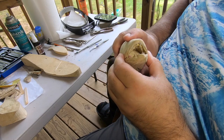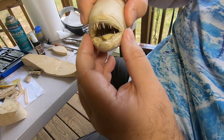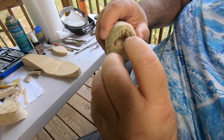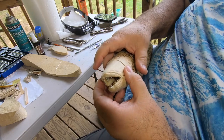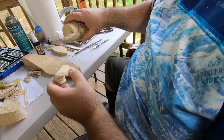Some of them I'm happy with. I like these ones down front here, if you can see them or not. Those look good. And a couple of the top ones do, but they're a little big, I think, for some of it. But I just need to figure out a way to do better teeth.